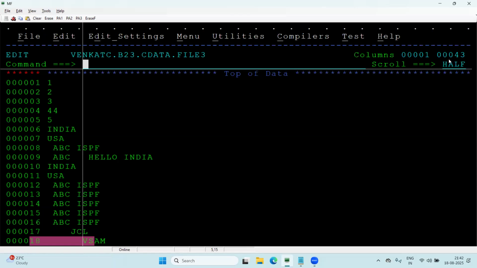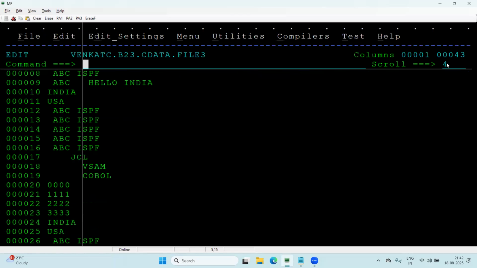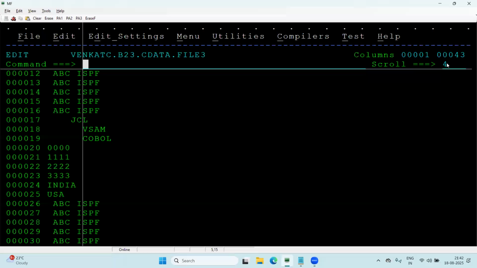Then we have something called a number. I'll give 4. So every time you use page up and page down, 4 rows go up, 4 rows go down. F8, 4 plus 4, 8. I'll press F8, 8th record. If I press F8, 12th record. 8 plus 4, 12.